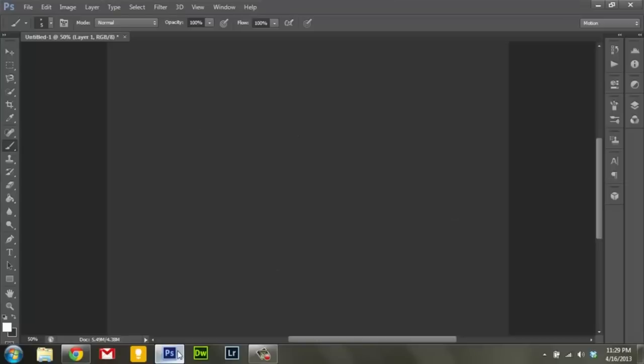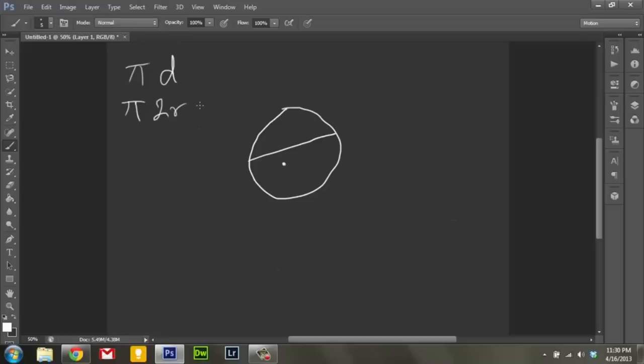So let's jump over here to Photoshop where we can actually draw some stuff out. Let's try to understand what a radian measurement is in the first place. Let's say we've got a nice perfect circle like that. And we know that the circumference of the circle is measured by the formula pi d, the diameter times 3.1415, that number, pi. And so that means the diameter of the circle, going all the way across, is going to wrap around the edge of the circle 3.1415 times. We could express it the same way by saying pi r. And that just means that the radius, this particular measurement, would wrap around the circle 6.28 something times.